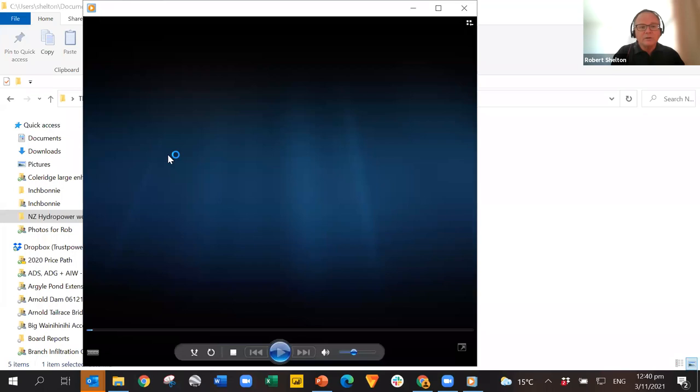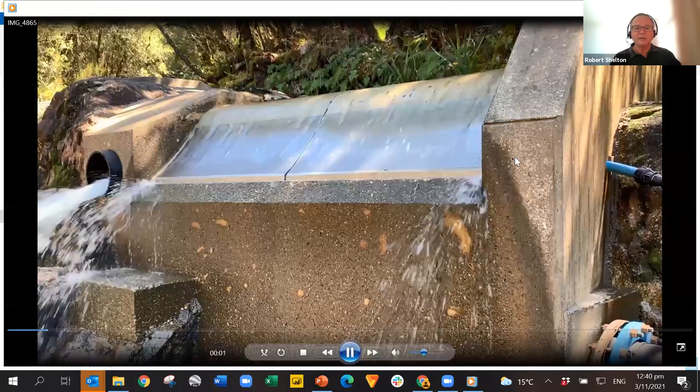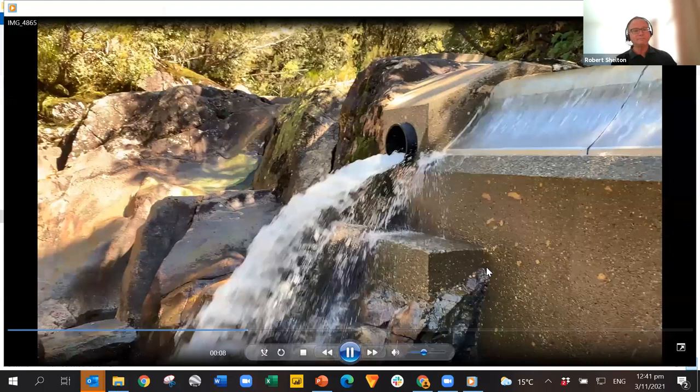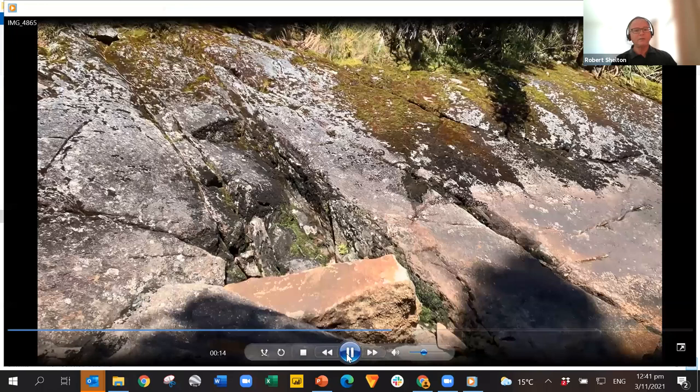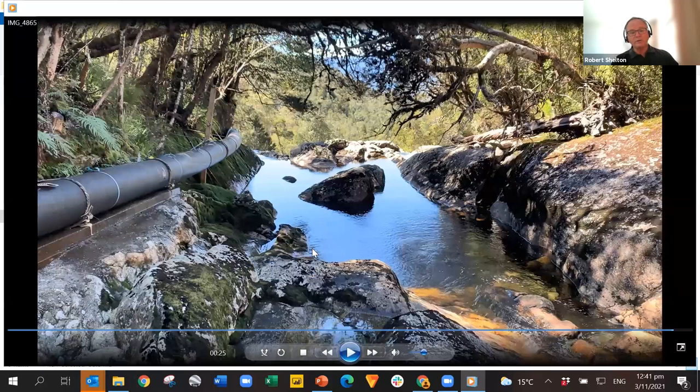So this is the Coanda screen at full output. That's taking in about 700 or 800 liters per second. There's the residual flow. This is the riverbed, which obviously faces very high flood flows. And what you see there is the intake pipe, which has been bolted to the side of the river and heading out. So this is a pull downstream, which is where we measure our residual flow. One thing on all these schemes is you have to do everything. You have to do hydrology, you have to do consenting, you have to do comms controls, everything. So it's kind of interesting.